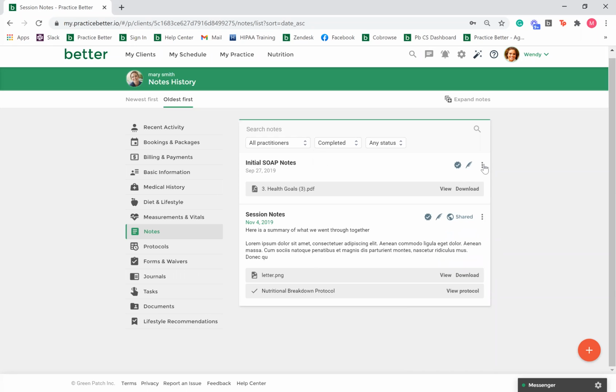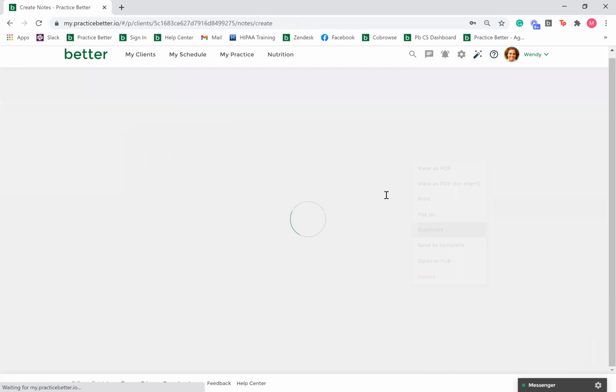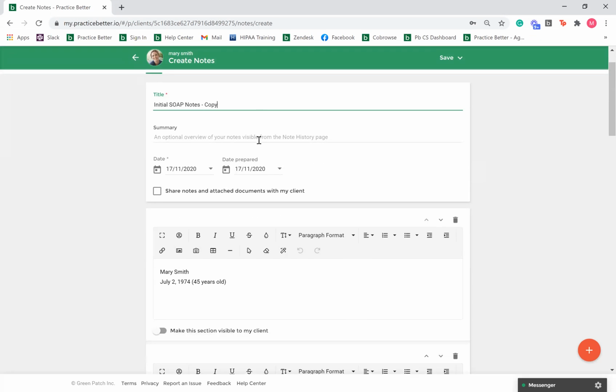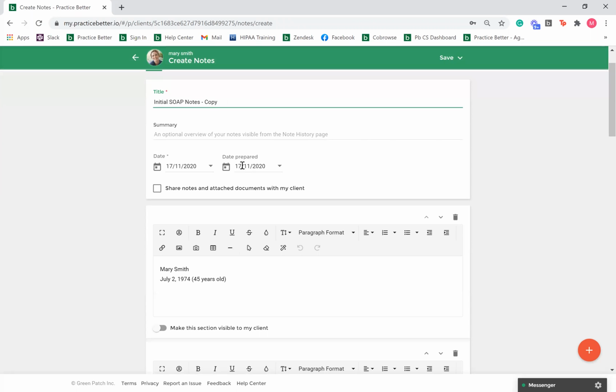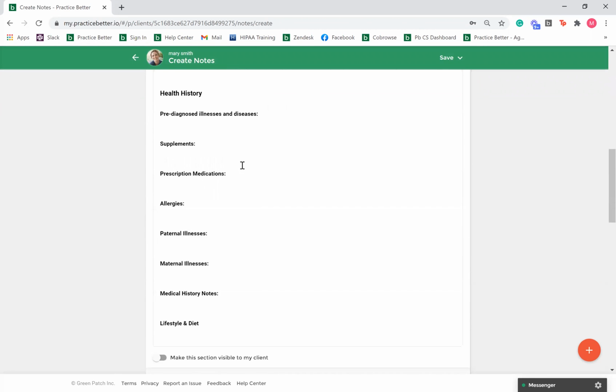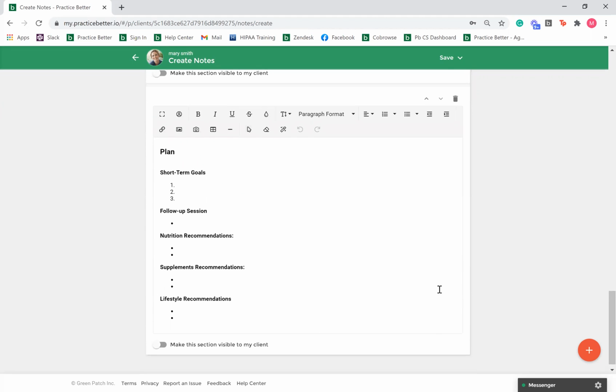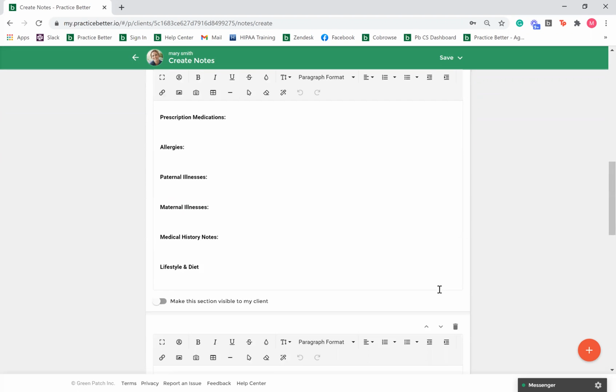That's a really great point, Brittany. Let's say you've signed a note and you need to add on to it, or you need to build on it and you don't know what to do. So if you take the signed note, you'll click the 3 dots and you'll select duplicate. This will create a new note. As you can see, it says copy right here, under today's date, the day you're creating the note, and it will copy all of the content of that note. So everything will be duplicated into a second note, and then you can go ahead and continue to build up on it or make any changes as applicable.